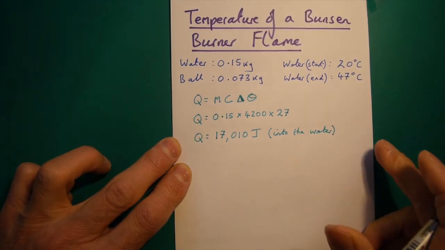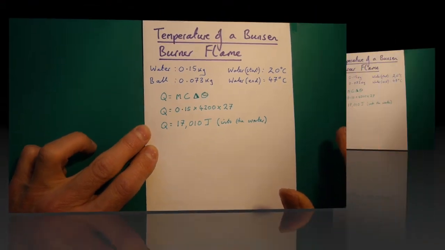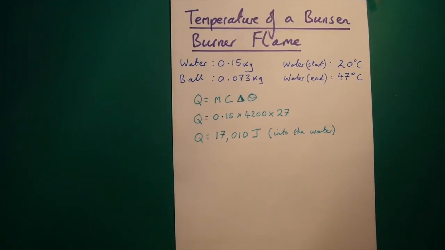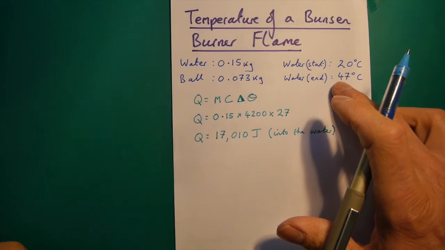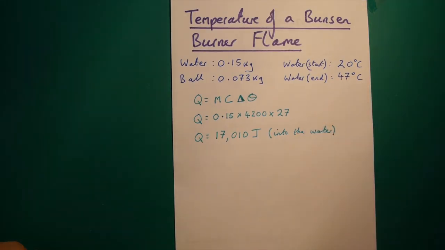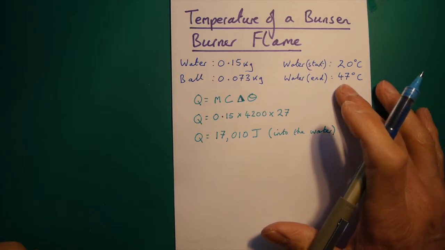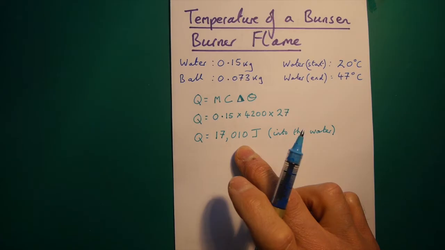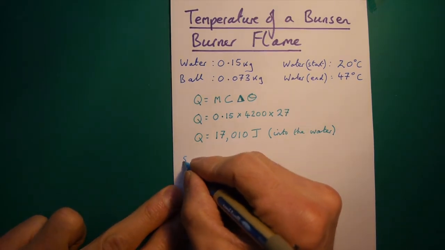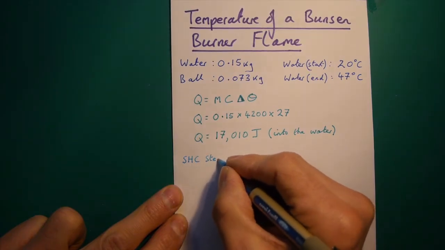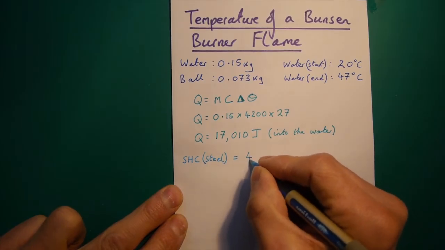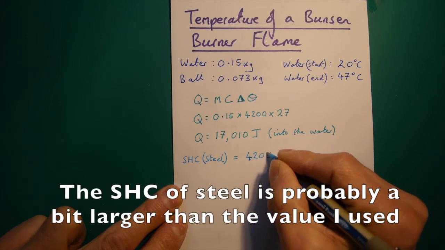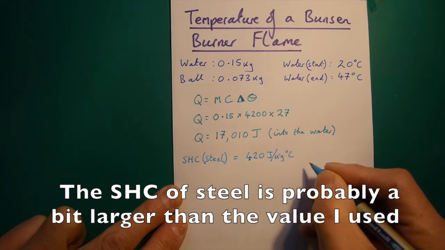So, let's now use this to work out how hot the actual flame was. Right, so here's the really clever bit and the bit that I struggled to get my head around when I was a student. What we need to do now is feed this energy back mathematically into the steel ball that is at 47 degrees C and see how much hotter it gets. In other words, what temperature does it get to if we feed that energy back in? That's the energy that we took out to cool it. So, to do that, we need to know the specific heat capacity of the ball. So, that was steel. At least, I'm assuming it was steel. It looked like it was slightly brass coated, but I think it's steel. And that's 420 joules needed to raise one kilogram by one degree C.